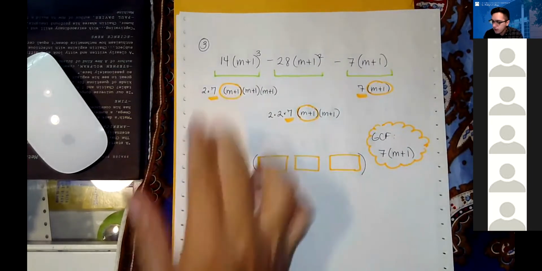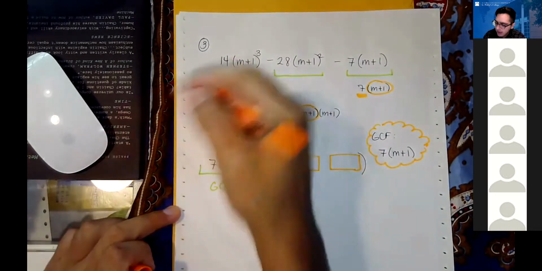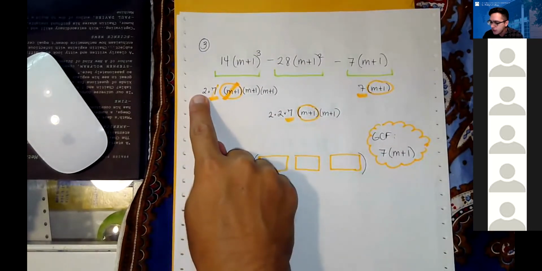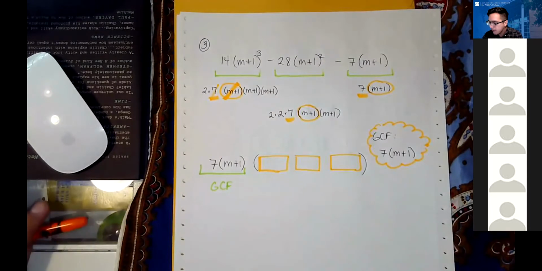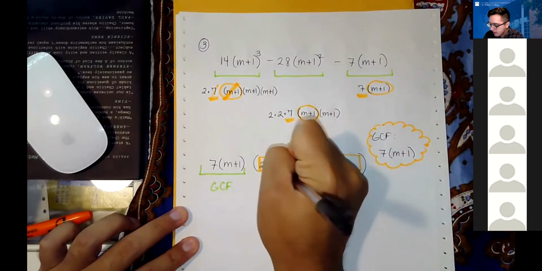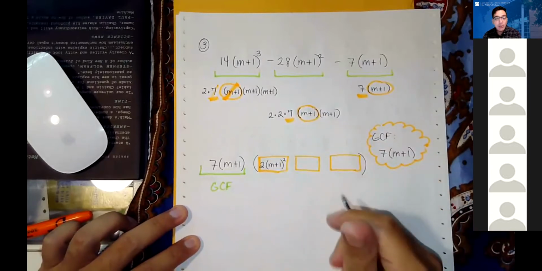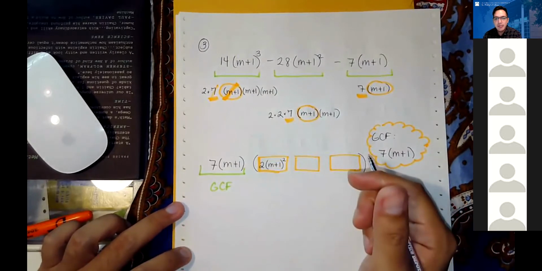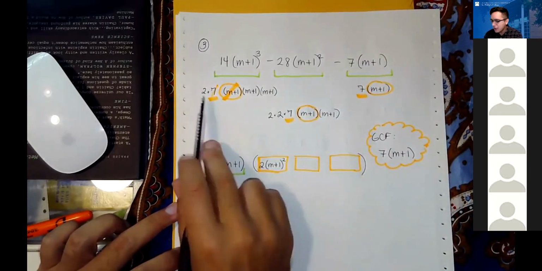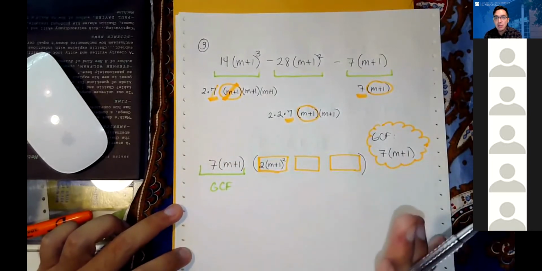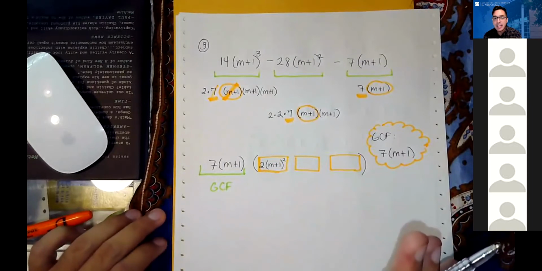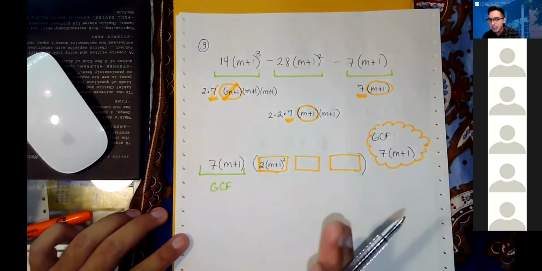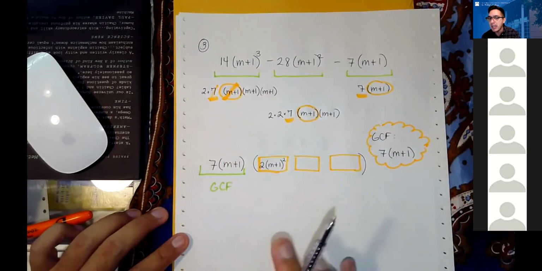So for the first term, I got rid of the 7, or I took that out, and I took out one of these factors of m plus 1. So that means what I have left over is 2 times m plus 1 squared. And I know that parentheses on parentheses looks really confusing, but just go with me here. This is what is left over. So we're just going to go ahead and write that in because the process should be the same, right? Again, the idea in mathematics and algebra is that the processes remain the same, even though the problems change or look a little bit funny. So as long as you're carrying out the same process, you should be okay.